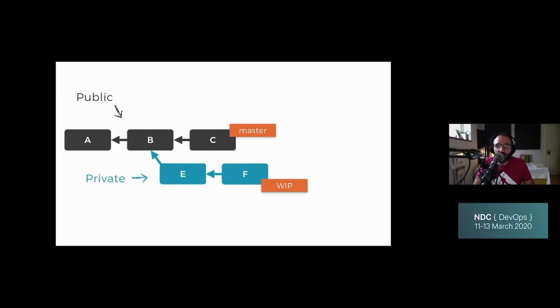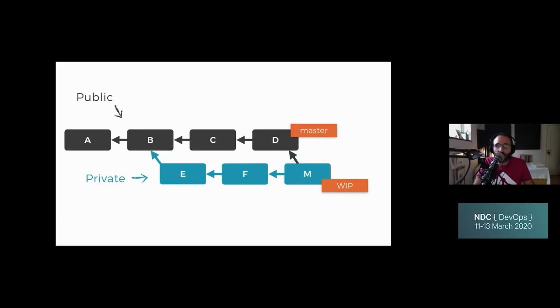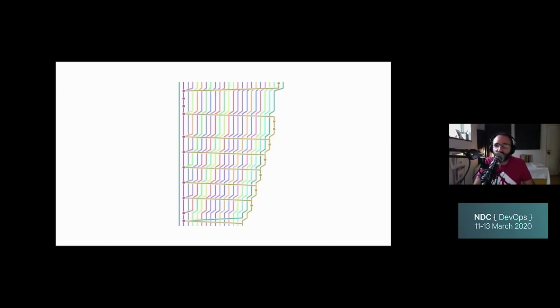So another case, public and private branch, you want to merge them, and you want to merge the public branch into the private one. That is your work in progress. If you do it through a merge instead of a rebase, and then later you want to merge your work in progress into master, you see what happens there? Double merge. Now, if you do this enough, that's why you want to rebase instead. If you do this enough, what happens is that you have a history that looks like this, with lots and lots of merges that just don't make any sense because you merged the public branch into a private one.